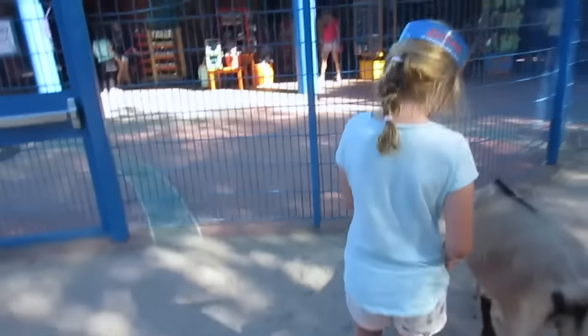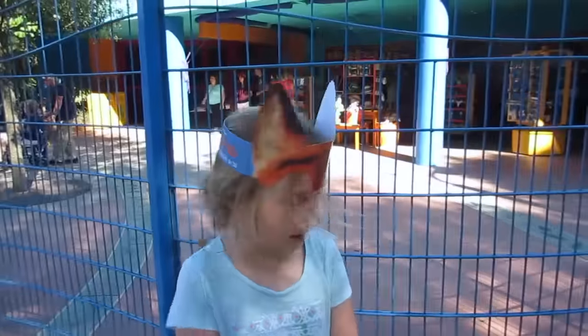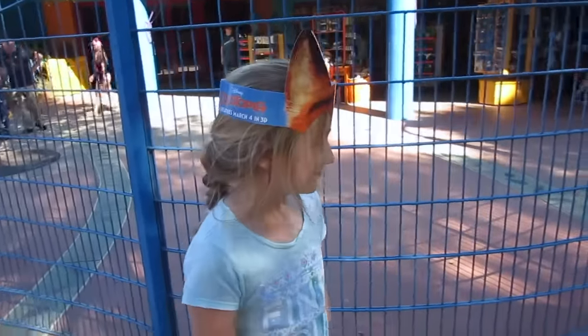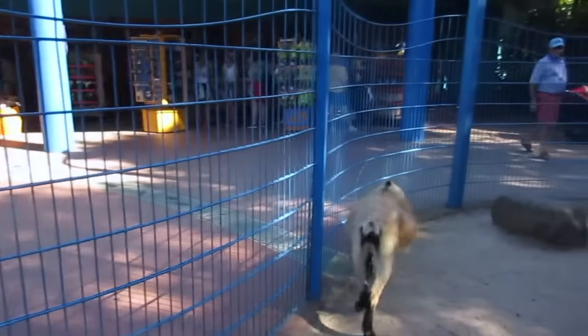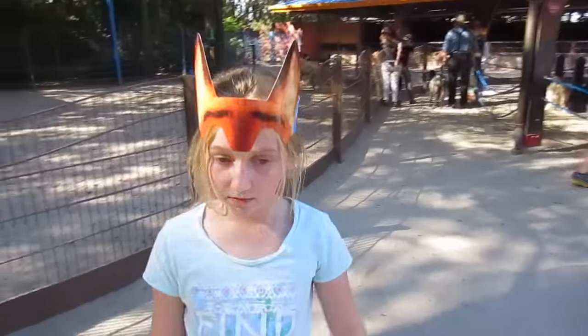Watch out for the poop. You're about to step in poop. Wait, what? Ew. It's like rabbit poop and goat poop. I think he's about to take a dump. Literally, he's supposed to be lifting his tail up. You think he's going to do some business, huh? He showed me his behind. You pet a black one? Good. Hunter was afraid all the black ones were males and they were mean and would kick her. So she didn't want to pet any of the black ones.